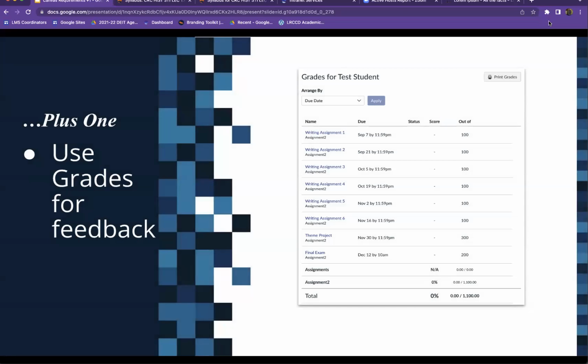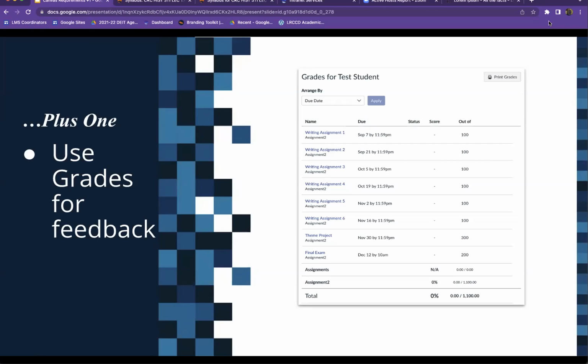And now I'm going to do the +1. I think this is the next best thing we can do to help our students be successful in our class: give them feedback on their assignments online. If we're doing online assignments, we're probably doing this already. But if we're teaching an in-person class and students hand in stuff on paper, we still want to give them feedback. We want them to have 24-hour-a-day access to information that matters to them. And of course, the syllabus is part of that. And of course, students want to know what their grades are.